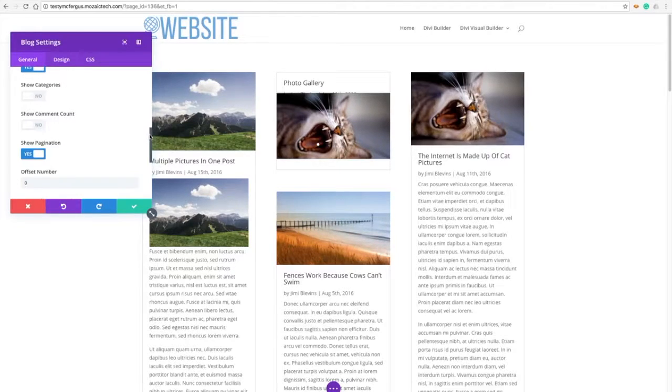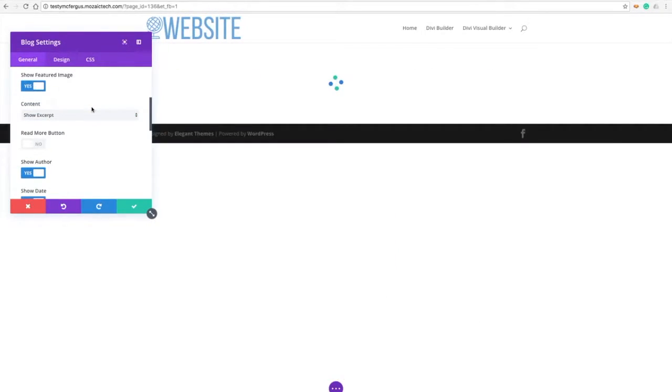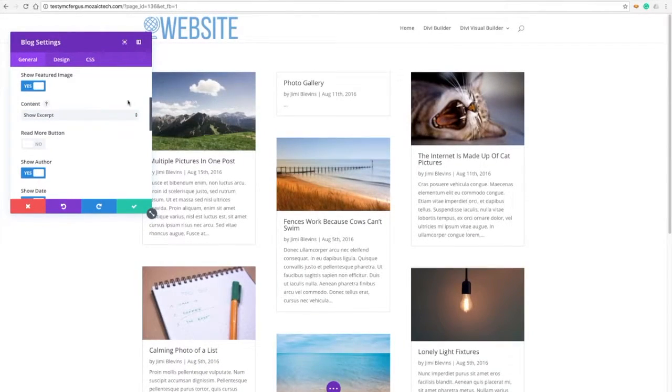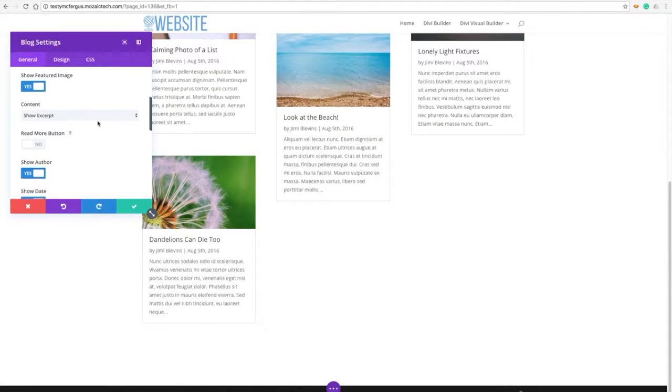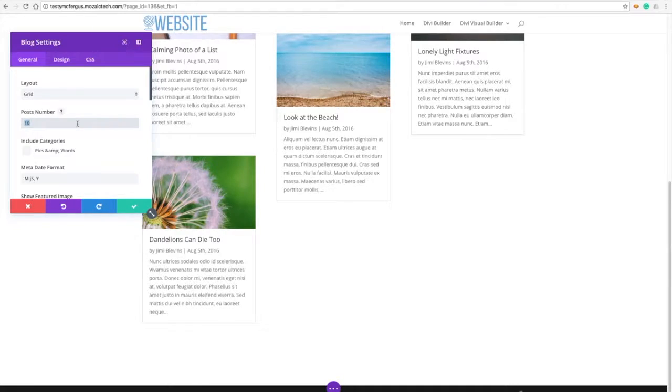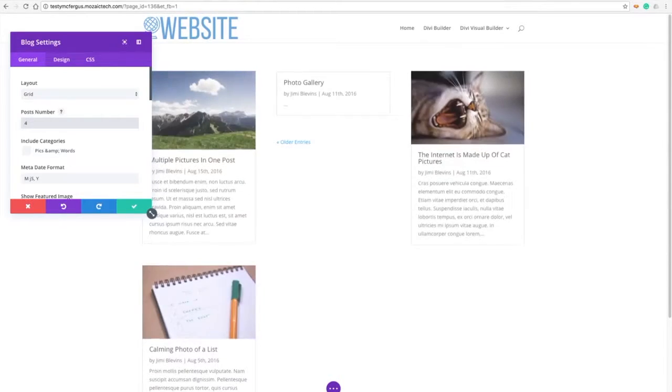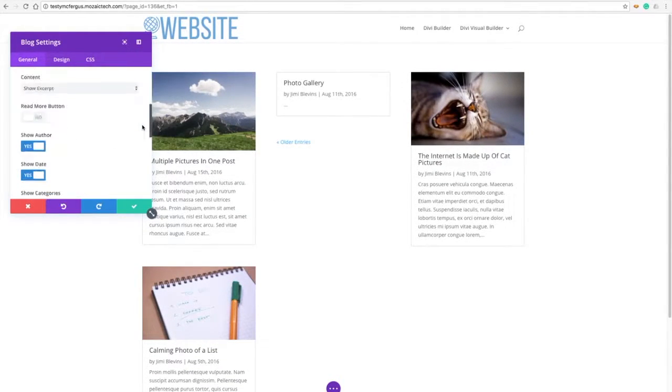Now, the pagination, if I had more blog posts, I'd be able to show you what this does. But essentially, it places the links down at the bottom of the page, so that if I had more posts after this, there would be a link here saying show older posts. In fact, let's do this. I'm going to knock these post numbers down to, let's say, 4. So I'm only showing these 4 post entries. So now, yeah, here it is. It says older entries right there.